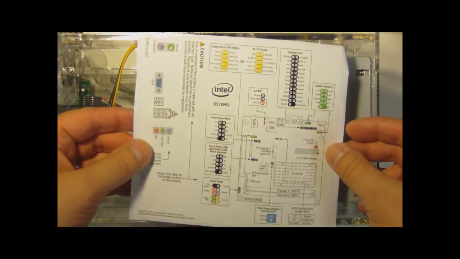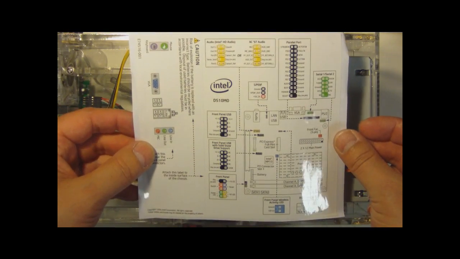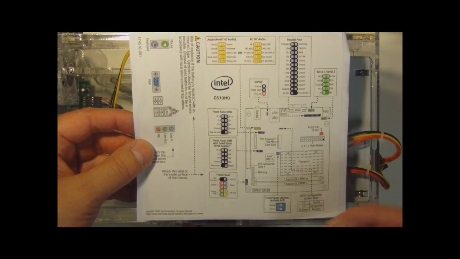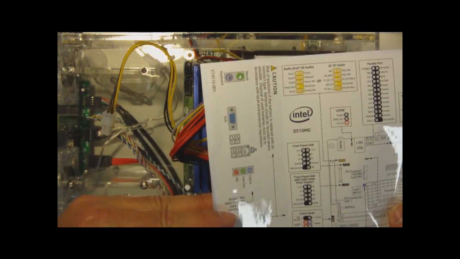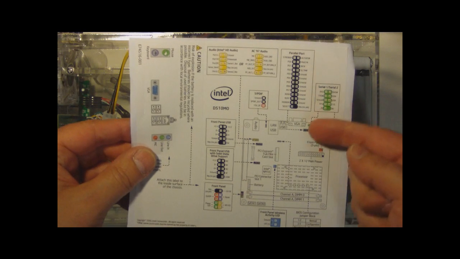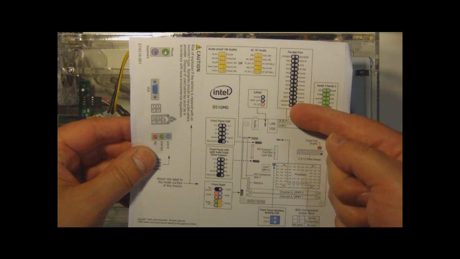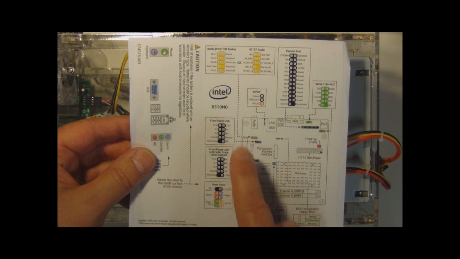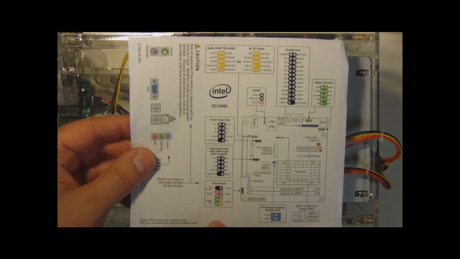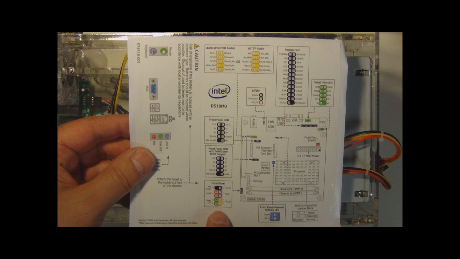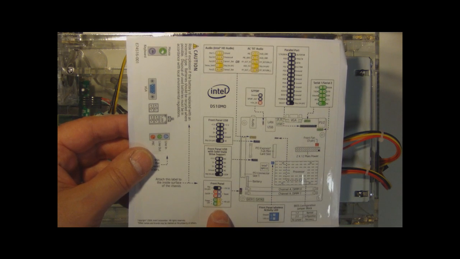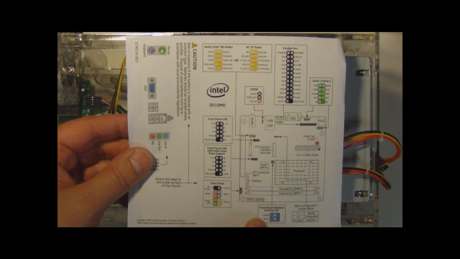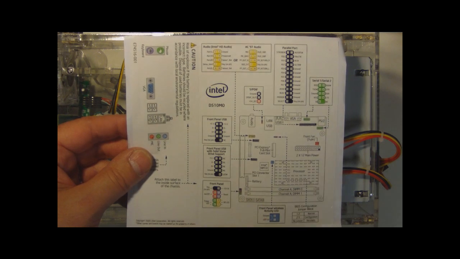The Intel D510 motherboard comes with this really cool sticker that shows you exactly what's going on with the back I/O panel and all of your connections. So you can see here we have parallel port, which I'm not using. We have serial 1-2. Most importantly, though, we have the front panels for USB and the front panel for my LEDs and the lights that we have. So I'm going to connect those and get this all taken care of.